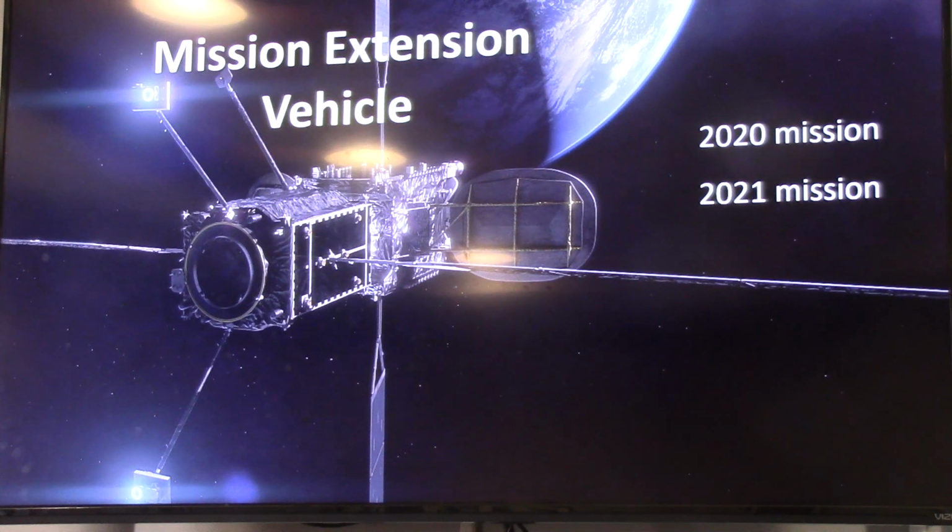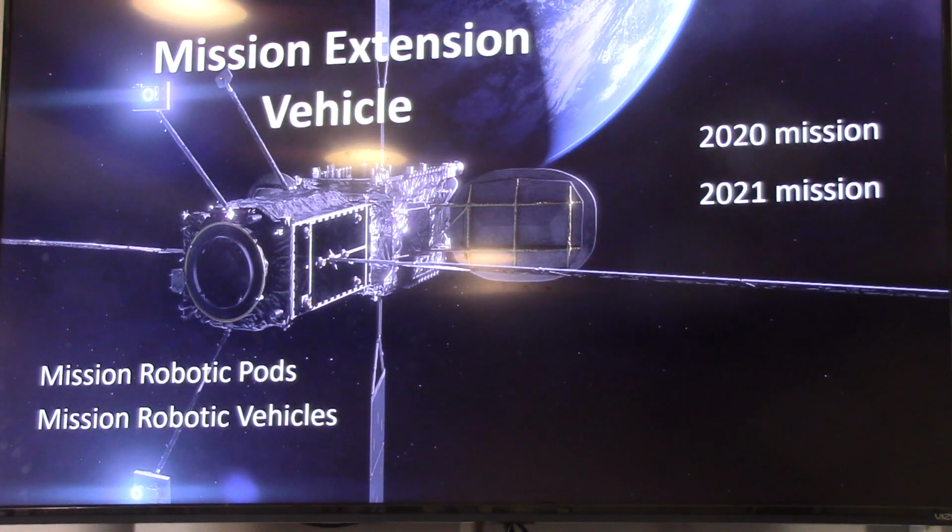This is Northrop Grumman. This is backed up by Office of Naval Research and DARPA. And they've tested it, but I haven't heard anything since the tests. This is designed to hook onto a satellite again, mission extension, boost it into a higher orbit. They also are expanding into 2 other services, which is a mission robotic pod. You attach it to a satellite and it's a power package. It's like the service modules for the Gemini and Apollo missions downstairs. And mission robotic vehicles, which I haven't seen a model of, which will actually hook on, take it apart, repair it, remove it if necessary. It's pretty comprehensive.